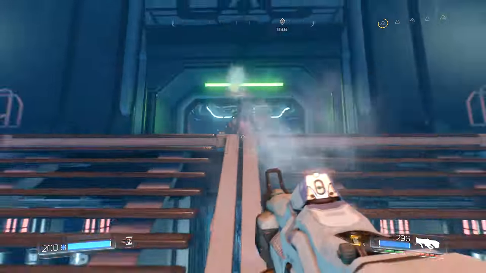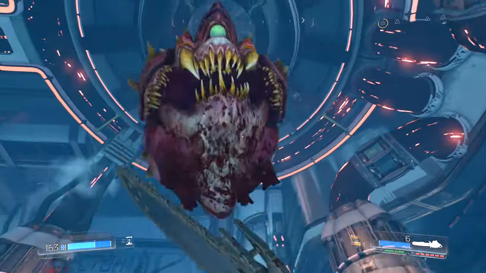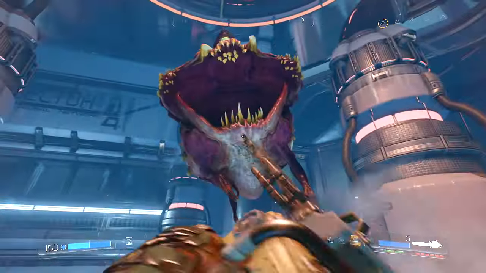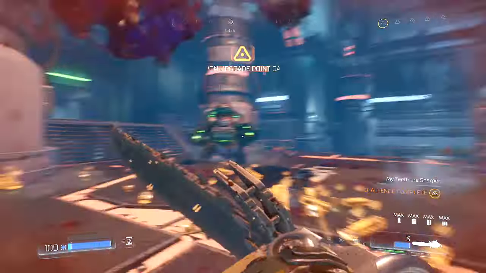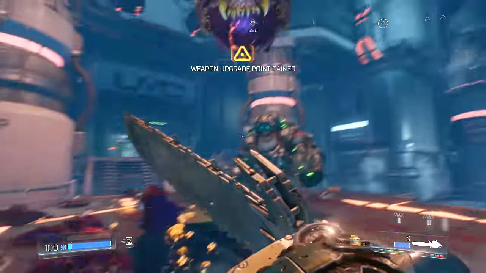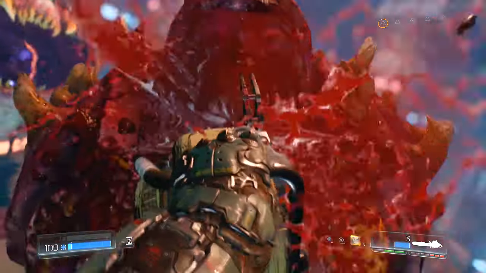So once you clear the room and the door opens, it'll spawn the next wave of enemies, which includes your first Cacodemon. You will have to get enough height to be able to chainsaw it, and I'll show you how to do it twice just in case you're struggling. Just make sure you're down low so that it tries to follow you, and then eventually you'll be able to jump up to it and chainsaw it.